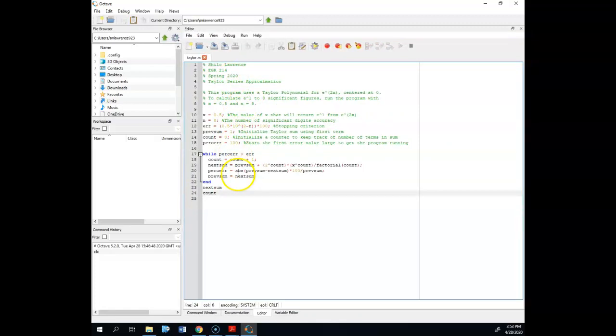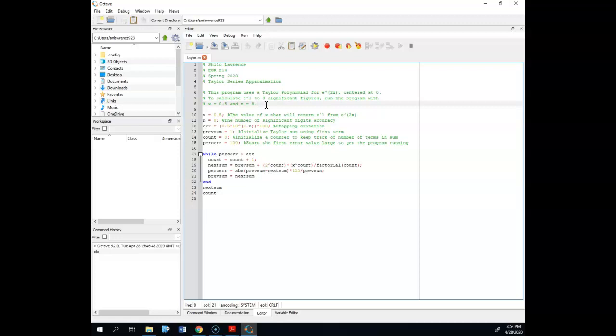I'm going to walk you through step by step what exactly is going on here and what I'm doing and why I'm doing it. As with all of our program assignments, make sure that you're starting it with your name, the class, the semester, and the title of the programming assignment. This one is a Taylor series approximation. I've also included a description here because I want you to be able to access this program and understand what my variables are representing.